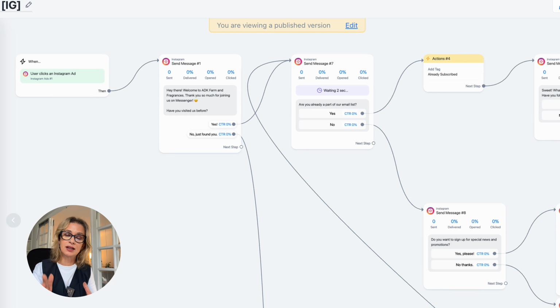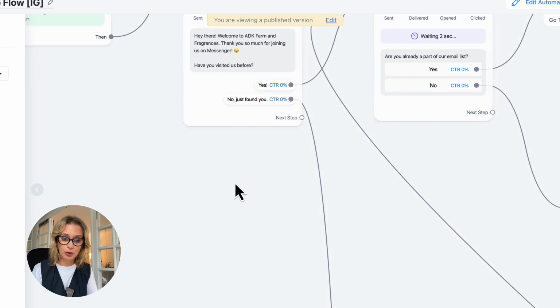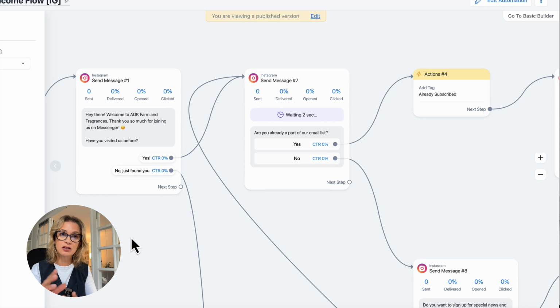Basically, like I said, either from ads or your posts, you're asking people to perform a certain action, to comment on your post, and then you're building this automation where you're leading them through questions, which is very similar to what you can do with your SMS messaging. I think it's a great idea to copy it or leverage both and see how creative you can get with your communication with your subscribers.